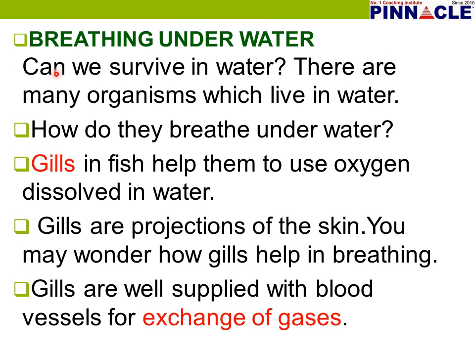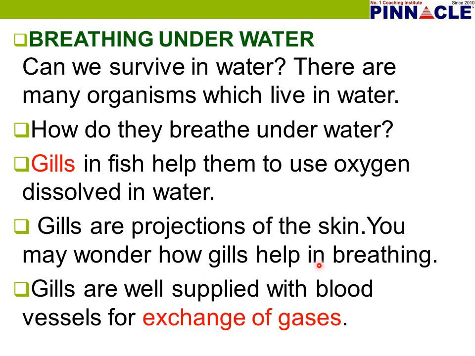Breathing underwater. Can you survive in water? There are many organisms which live in water. How do they breathe underwater? Gills in fish help to use oxygen dissolved in water. Gills are present in the fish and help them take oxygen which is dissolved in water. Gills are projections of the skin, just like the projections of skin you have seen in the frog.